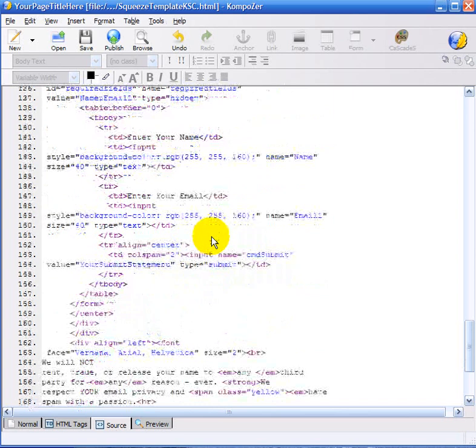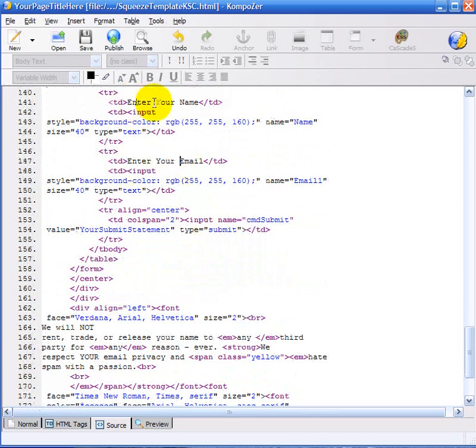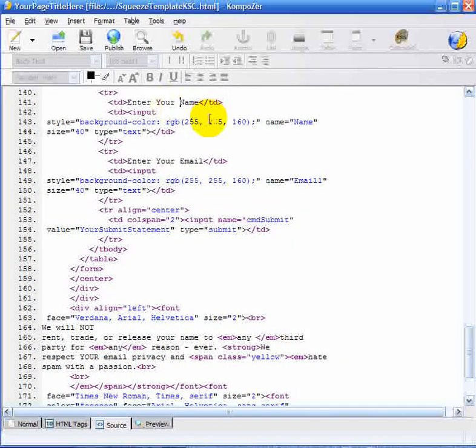Then the other pieces were just if you wanted to say something like enter your primary email, you would put that in here, primary, or enter your first name, you could put enter your, and you could edit that to be first. But be sure you're not editing some of this other stuff. Always go back to that PDF file, because I've circled the things that you can change on this embedded opt-in script. If you're doing this from scratch, it will look a little bit different, and you'll want to follow the other video that we directed you to.